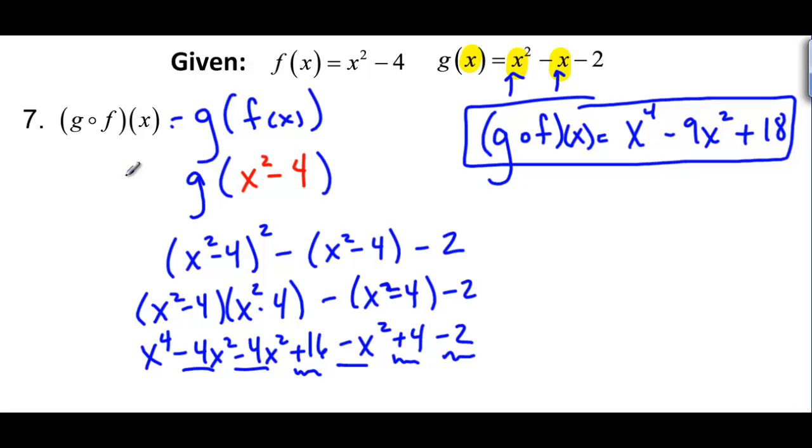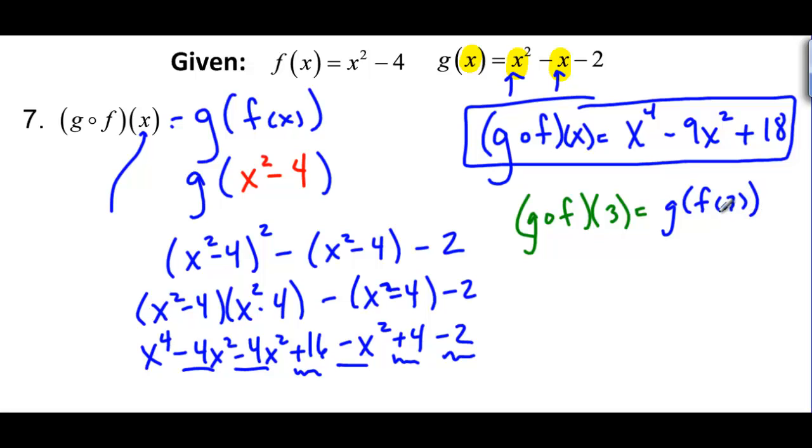Now, on your homework, sometimes this won't be an x. I know it's not on your sheet, but if I had asked for g of f of, say, I don't know, 3, what am I asking you to do there? Well, if we write it out, it's the same thing, g of f of 3 now. But remember, we start inside, so the first thing they want you to do is f of 3.